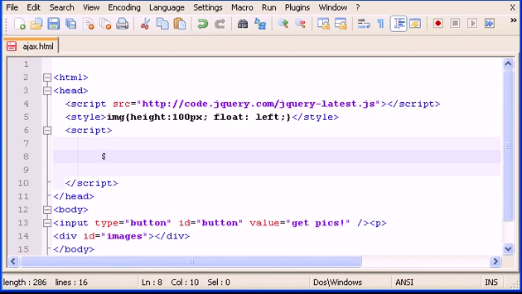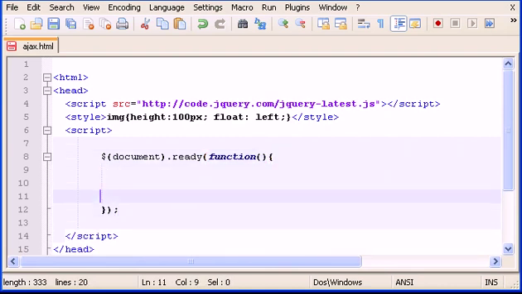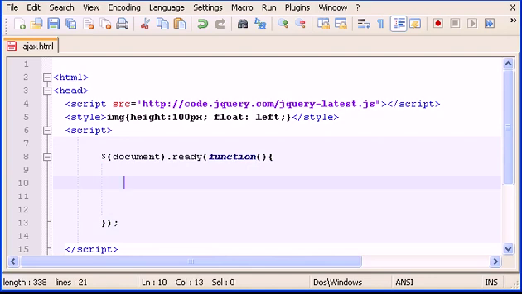And in here, let's type, as always, document dot ready, parenthesis, function, parenthesis, curly braces, and a semicolon. Now in here, the first thing I want to create is grab the button and create the click event.